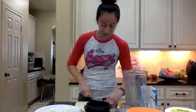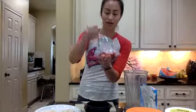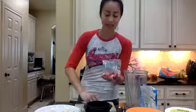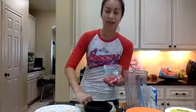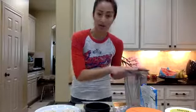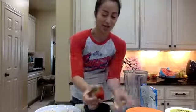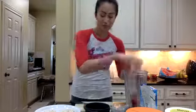So I'm just going to quickly chop these up, and these have already been washed. And I'm just popping them into my little Ziploc bag right here. And then to go with it, well, actually, I need to make my blender one at the same time because this is one of my techniques: when you're making something that you're going to have now, make something that you can have later. So I'm going to grab a couple more of these ridiculously large strawberries and pop them into my blender.